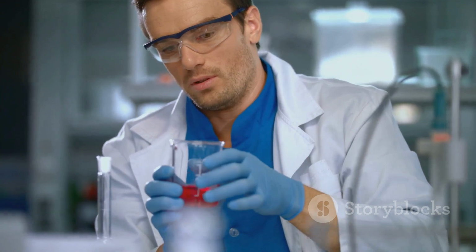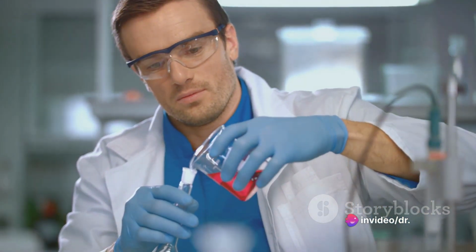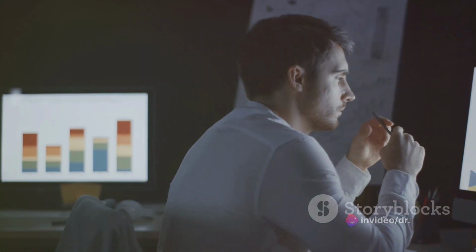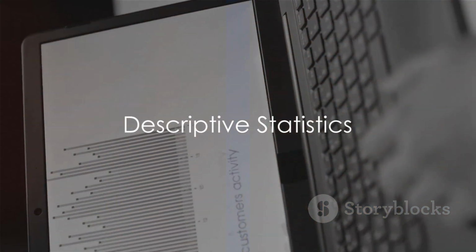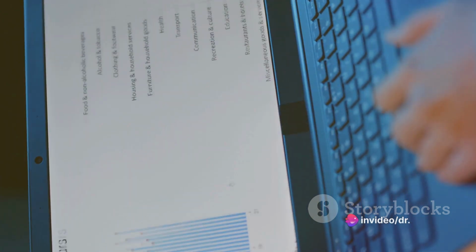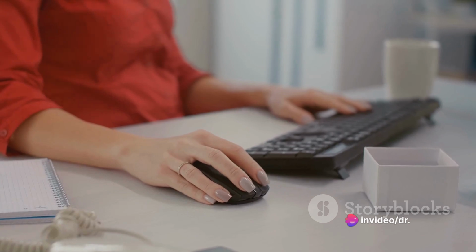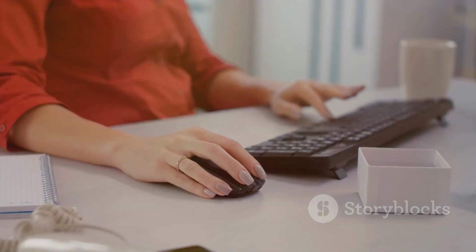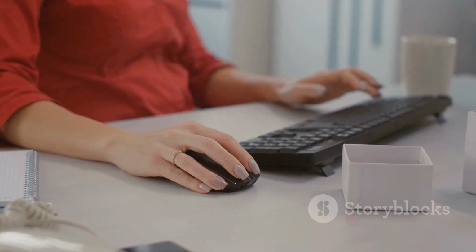Understanding the importance of statistical tests is the first step to grasp the essence of any research. So, let's dive deeper into this fascinating world of numbers and patterns. Dive into the realm of descriptive statistics, the foundation of any data analysis. As we venture into the world of research, we find ourselves surrounded by data. But how do we make sense of it all? That's where descriptive statistics come in, helping us summarize, describe, and understand the characteristics of this data.